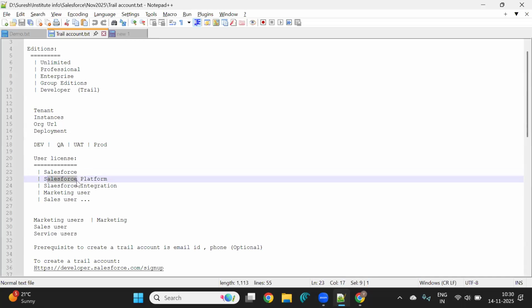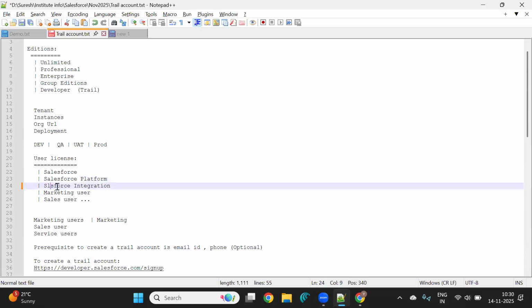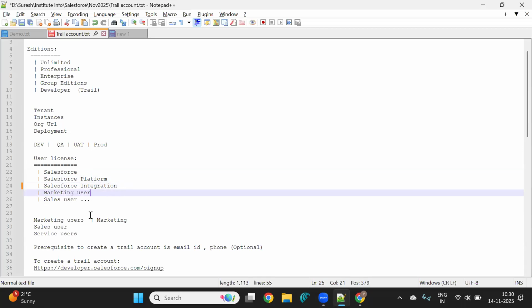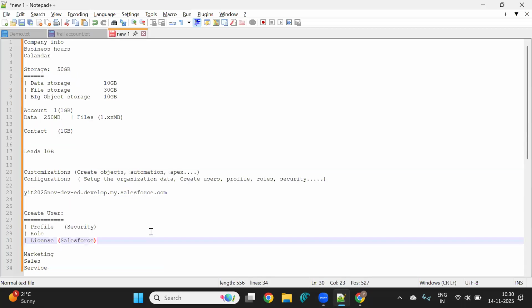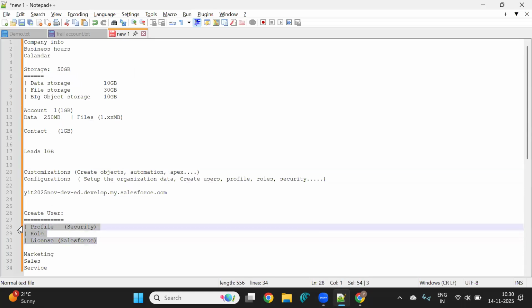If you want to use the platform, like Force.com or developer console, you can go with the Salesforce Platform license. For integration, you have different licenses as well. So for any user you want to create, you need to provide these three: profile, role and license. These three are mandatory. Without providing any one of these, you can't create a user in the system.